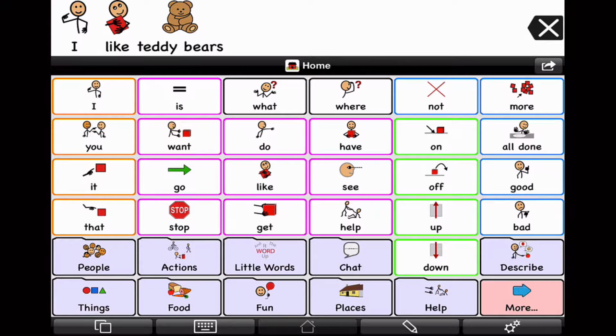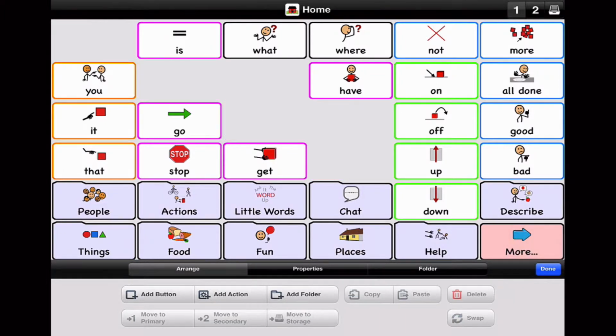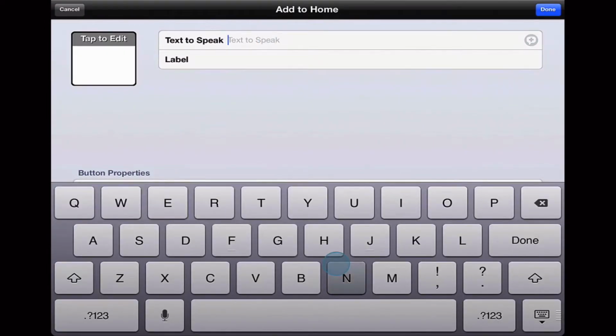But this is a likely scenario. You've got a student and you've accidentally forgotten to turn your options and your edit button off. And so before you know, the next time you come to look at the device, you've had a whole lot of buttons disappear off the page. Maybe the student has tried adding some buttons for themselves. They're having a nice time there.